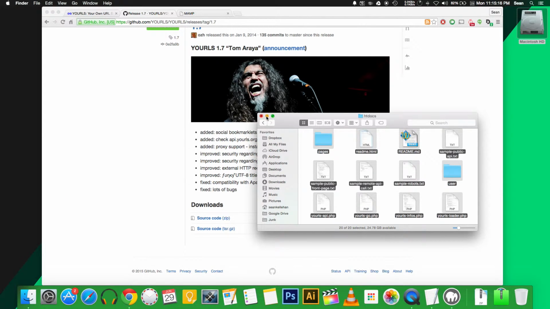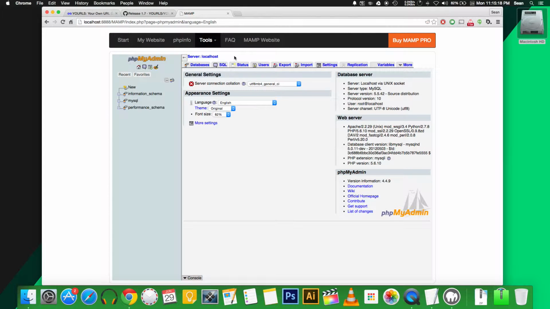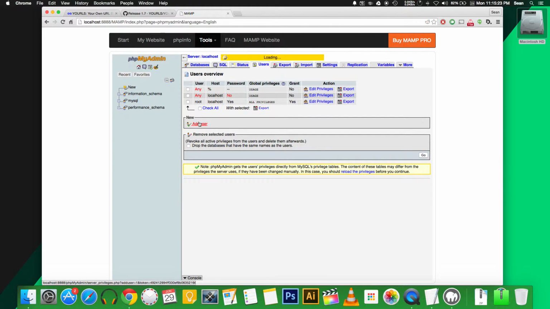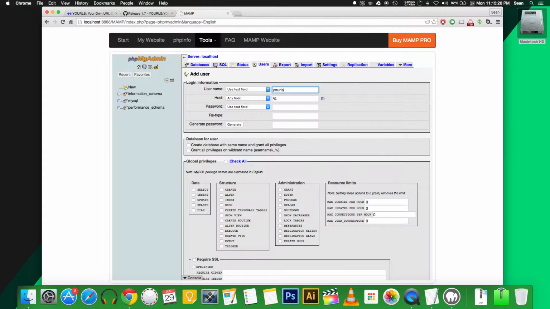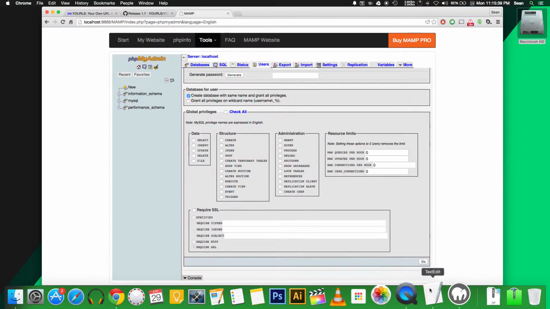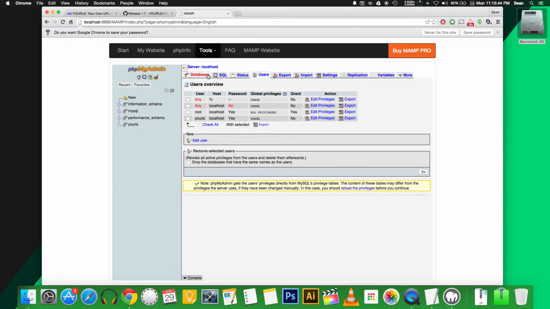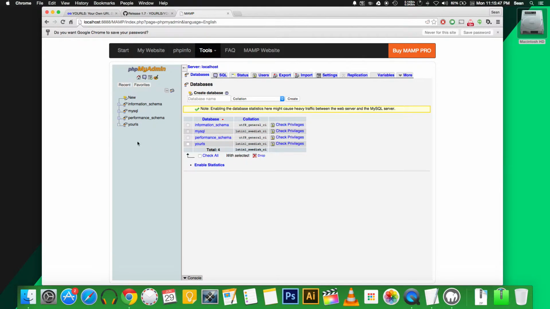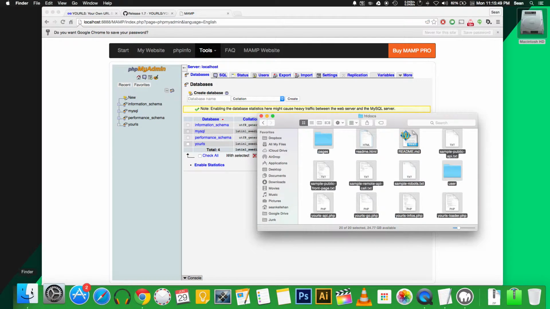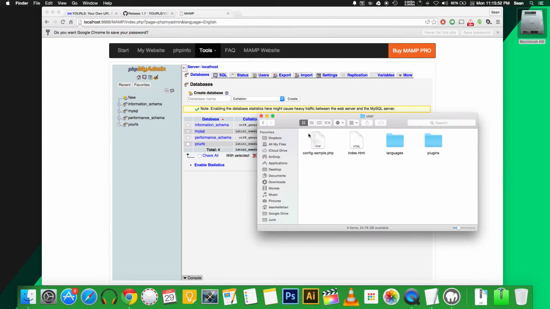Next thing you need to do is set up your users and your database. I'm going to be doing that through phpMyAdmin. So the easiest way to do that is to actually create a new user. We'll call it URLs. Set host to local. Set a password. And then we need to click this box that says create database with the same name and grant all privileges, and click go. So now if you go to the users, you'll see the URLs user and then the database also here.